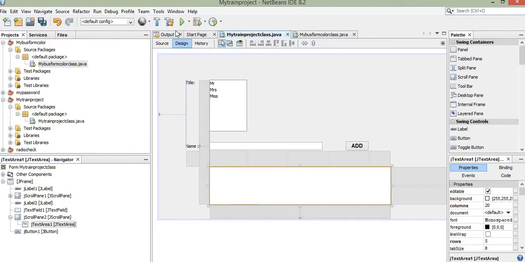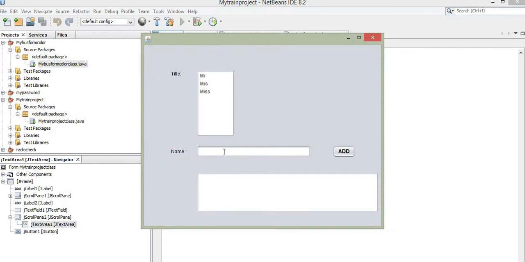Now let me show this to you. Now see, this is the text field control, okay? Whatever you type in the text field control gets displayed only in a single line, and on pressing the enter key it does not move into the next line. The control just stays in the same line, okay? So whatever you enter, even after pressing the enter key, the control remains in the same line.